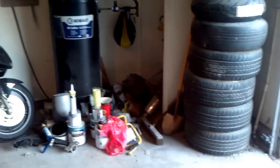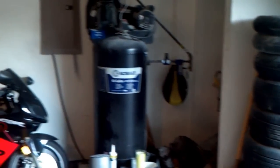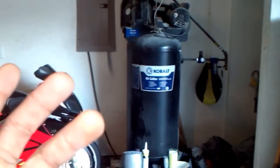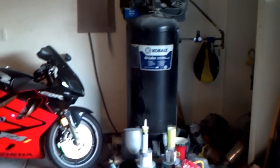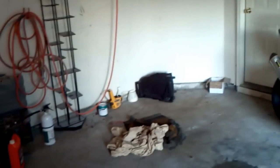Now, this is probably a good time to be doing this type of work, because as you can see, it's cool outside. This is the best time because the air is really cool. The tank is cool, so it's going to help you out when you get ready for painting and all that good stuff. However, of course, everything is going to be cold with the paint.